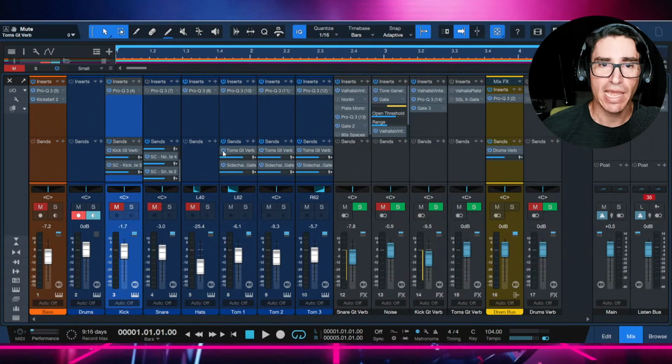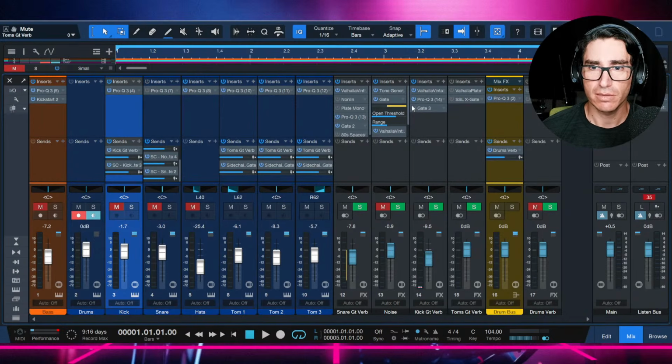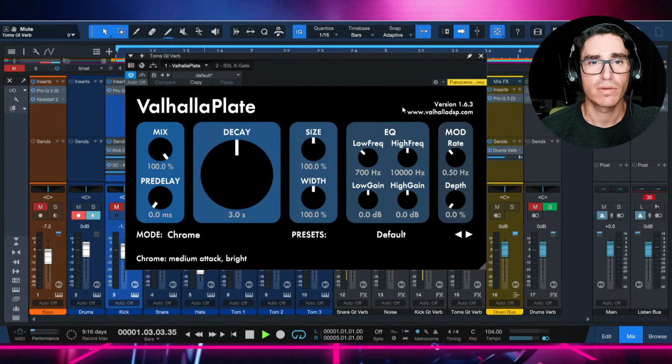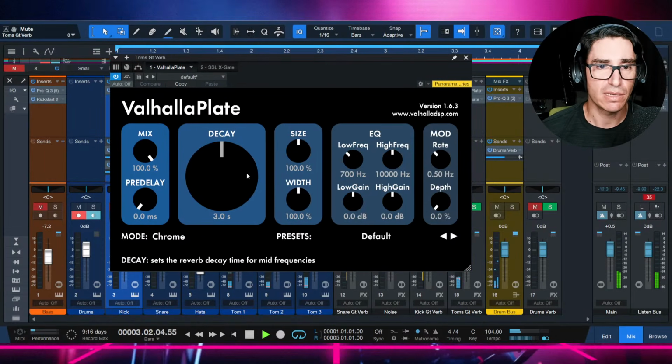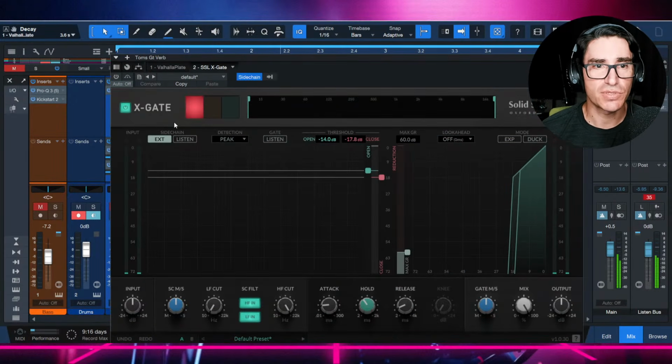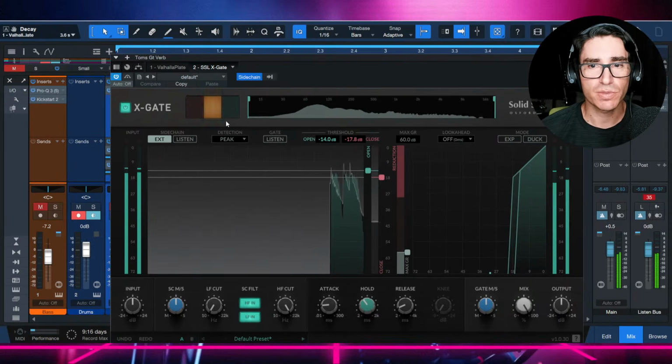Every tom track has a send into the gate, not only into this effects track, but into the sidechain of the gate. Nothing here is active. Super big, undefined. Let's now activate the gate. I'm using an SSL gate plugin, which has the same features and controls, just looks different.